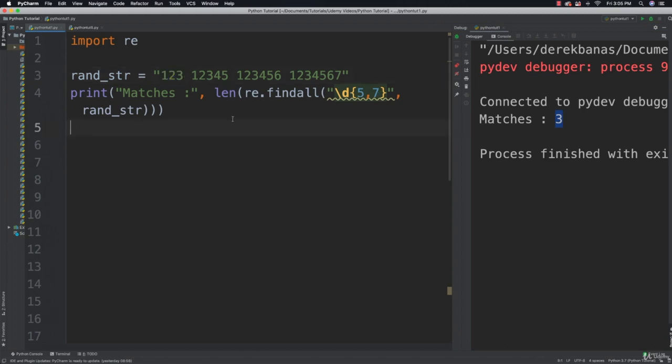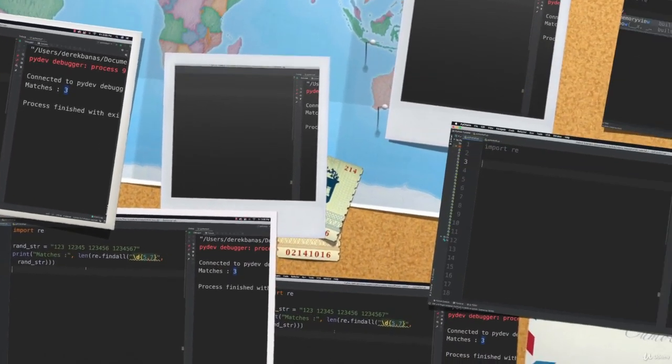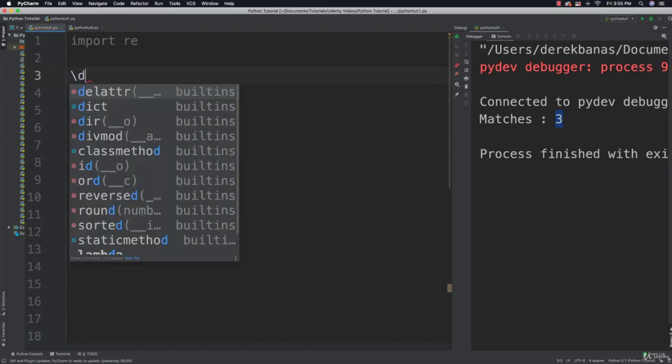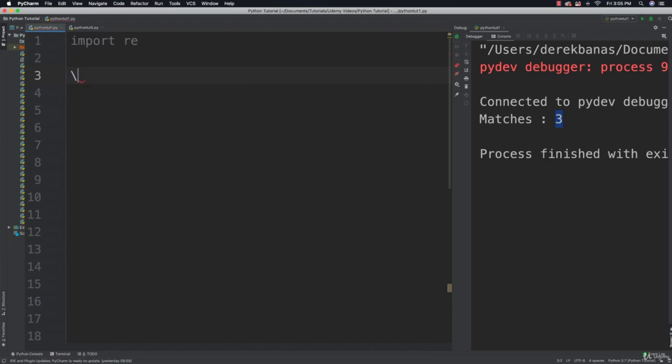And now what I want to do is show you how to match for any single letter or number. So basically, just like we had \d is going to match digits, \w is going to match for lowercase a through z, uppercase A through Z, as well as the digits 0 through 9. So I'm going to show you an example.